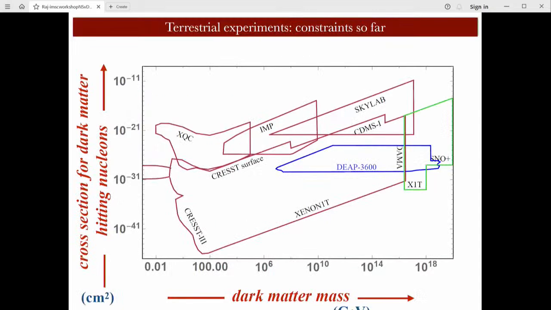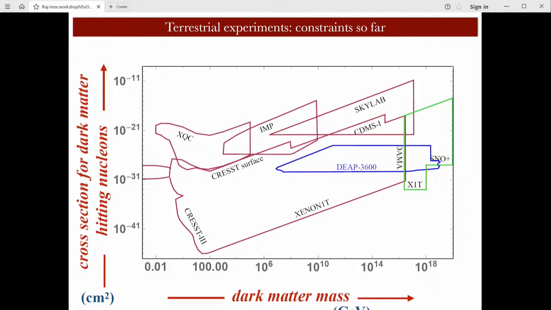So that's what my next few slides is going to be on. For comparison, here is an eagle's eye view of all the constraints of dark matter searches looking for dark matter nucleon scattering on Earth so far. Notice that the x-axis now spans 20 orders of magnitude in mass in a range where we think dark matter should be a particle. The y-axis of cross-sections scans around 40 orders of magnitude. And there are so many combinations of experiments that constrain dark matter cross-sections here.